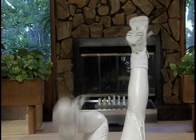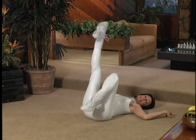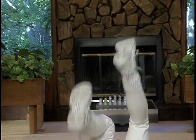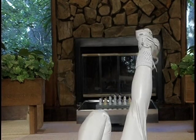One more set. Point for two and point. Push those hands in the floor. Single. One, two, three, four, five, six. One more time with flat and flat. Flat for two and flat. Single. One, two, three, four, five, six.